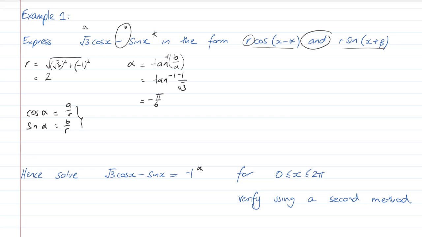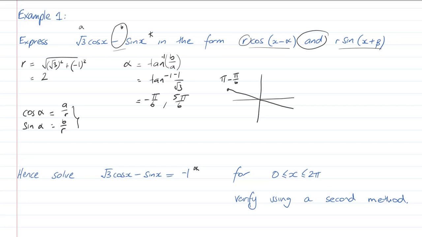Now, our problem is that we actually get two solutions because tan is negative in two quadrants. The second quadrant as well is a proper solution. So I could actually write this down as 5 pi on 6, which is the equivalent second quadrant solution that we get from this nice little unit circle. There's pi on 6, there's 5 pi on 6, which we can calculate by doing pi minus pi on 6. So there's two solutions, we have to pinpoint which one. Cos and sine would pinpoint that for us, we have to pinpoint it ourselves.